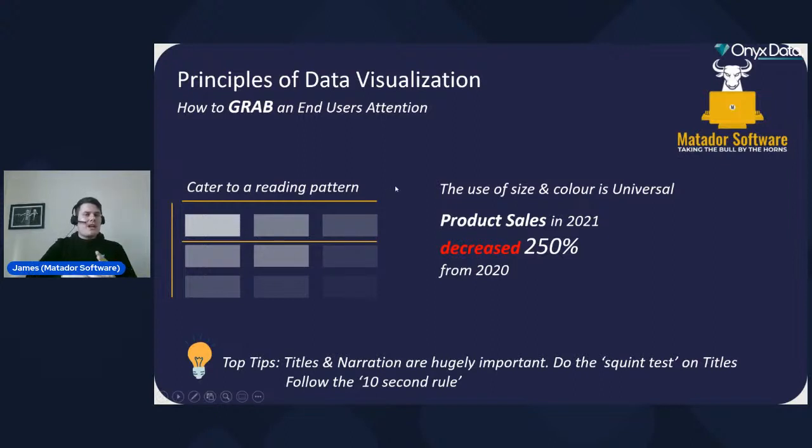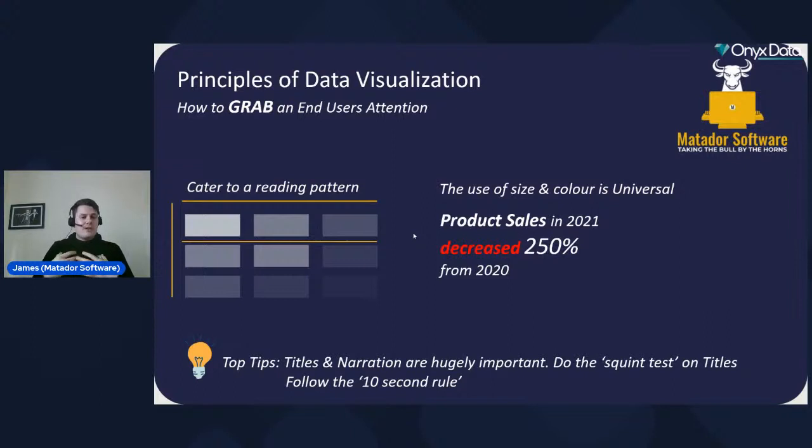So we're going to get into some of the ways you can alter this almost by following a specific format. So maybe you present your dashboards within a triangular format or column, and we can reprogram the way that people see this. But it's a pretty safe bet that you want to have your important information within these four blocks towards the top left, and anything else that's secondary in nature can follow. And the use of size and color is universal. But that doesn't mean to say that we want to overuse size or color either. We want it to be very specific.